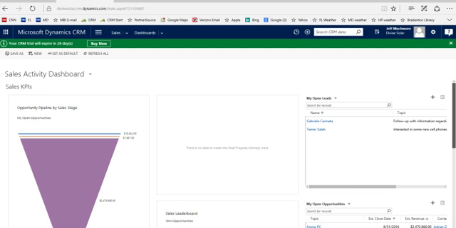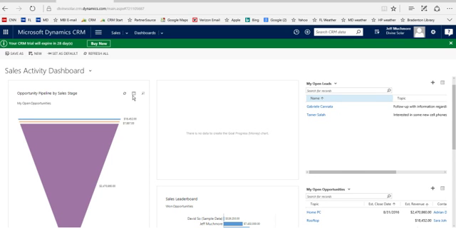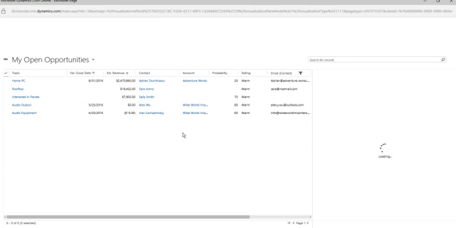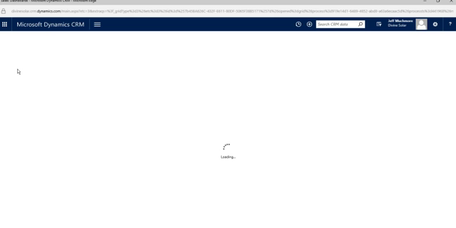These charts, maybe I should have mentioned initially too, you can pop the charts out and make them a little bit larger. You can see the legend down at the bottom more easily there. And you can actually click this icon here, and it's going to pop up a list of what comprises the actual chart itself. So you can see here what's in that chart, that opportunity here. And if we wanted to, we could click right through here and open up that opportunity once again and take a look at it or start working on it.